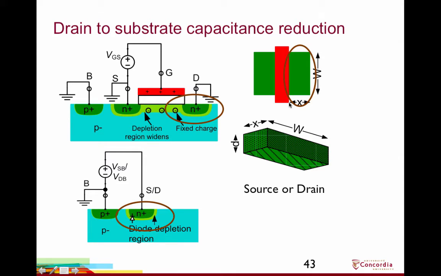Now let's look at the 3D structure of it. So looking from the side, we see this view. Looking from the top, we see this view. So the red is the gate, and this dimension here is the width, and this dimension here we're calling x. In 3D, we're going to have width, x, and this distance d, which is the height on the surface of the wafer. Now, as a circuit designer, we don't have control over d and x. We're going to use the minimum x whenever we can, and beyond that, we can't make it any smaller than some minimum. And d, we certainly don't have control over as a circuit designer. We do have some control over width, so let's see what we can do to try and minimize the effect of the width of the transistor.